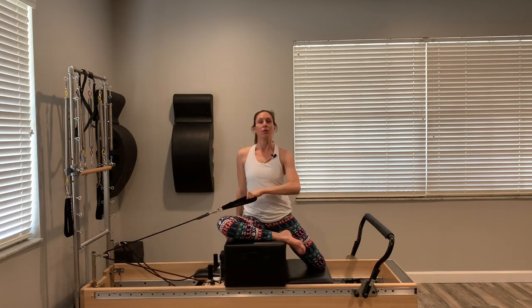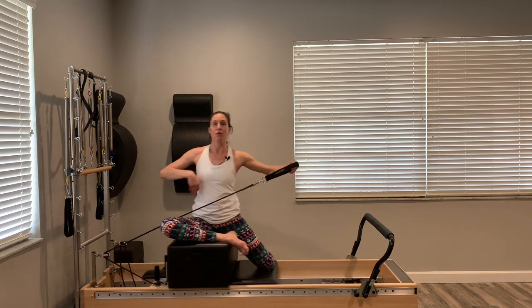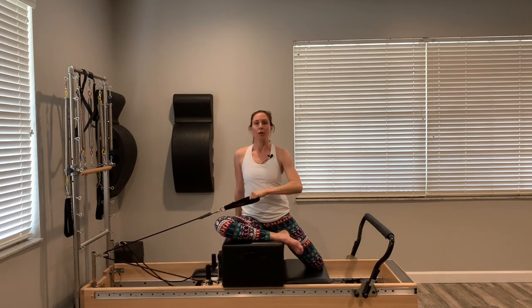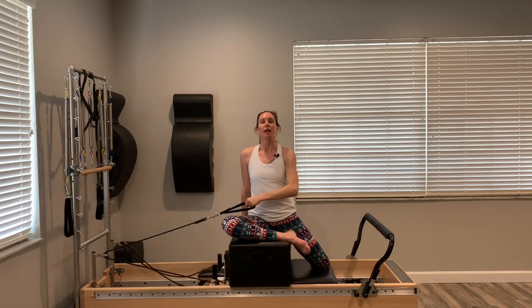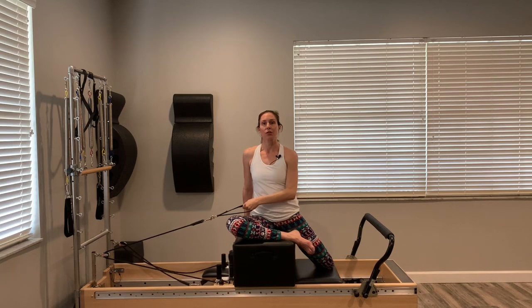Good, reaching energy through the crown of the head up to the ceiling, keeping your hips square to the front, keeping your shoulders square to the front, and just moving that arm. You guys look really great. Good, give me two more. And last one. Good. Now let's change our position just a little bit.